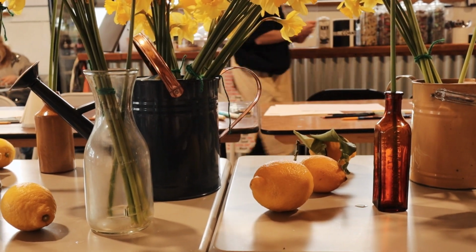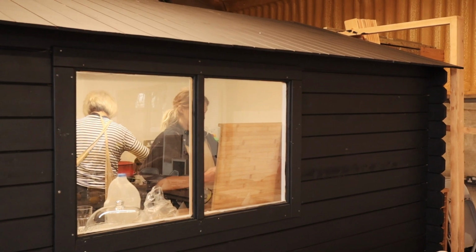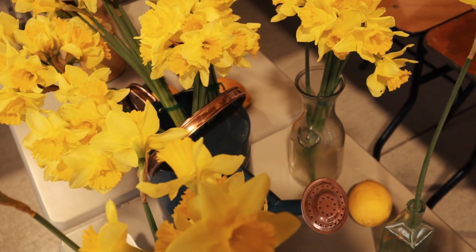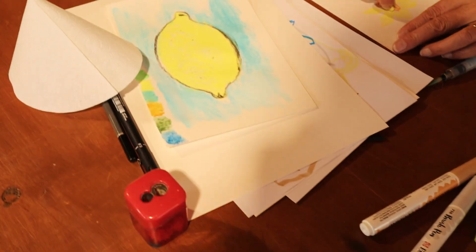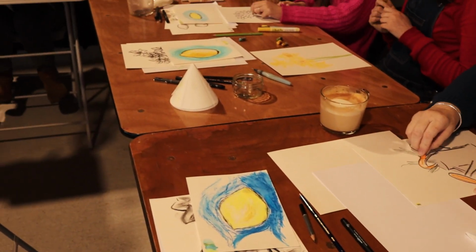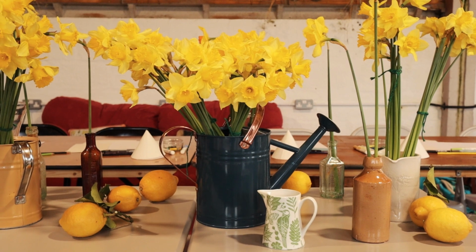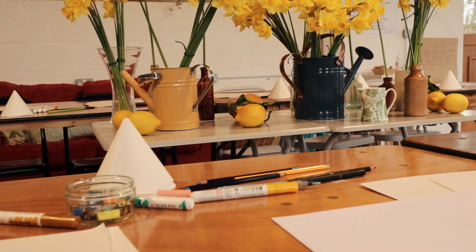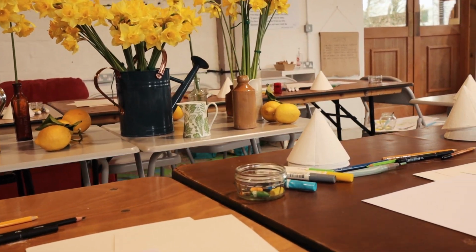It's on a farm, and Laura is the lady who runs it, and she basically lets me take over the space for a Saturday morning, and basically we all draw and we have drinks as well, hot drinks that is, rather than alcoholic. But yeah, the theme was daffodils and lemons, and it was really nice actually, because we set up this table with lots of daffodils, and then I brought along lots of different jugs and kind of put the daffodils in amongst them, and then also brought some lemons, and we just spent an hour drawing together.